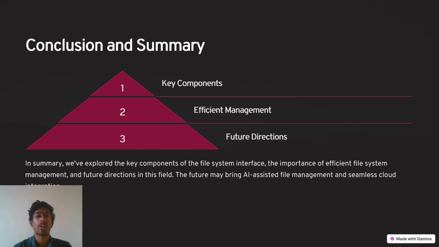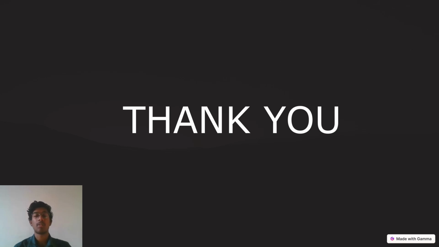Conclusion and summary. These are three points: key components, efficient management, future directions. In summary, we explored the key components of the file system interface, the importance of efficient file system management, and future directions in this field. The future may bring AI-assisted file management and seamless cloud integration. So this is the topic of file system interface.